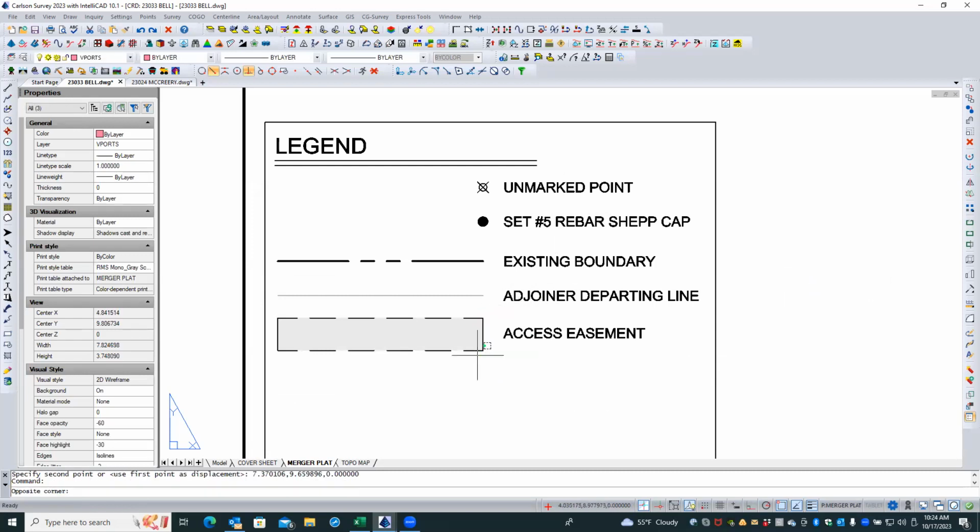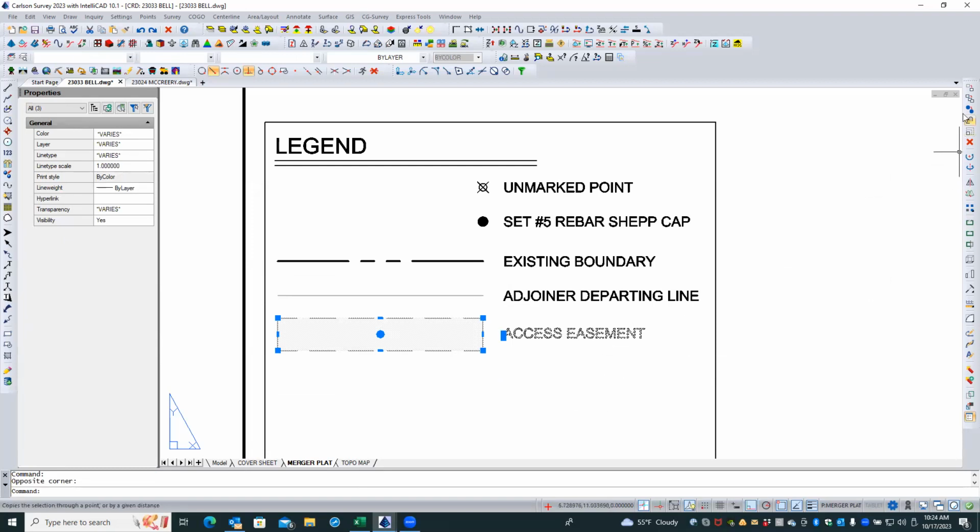Now we've got two other patches that we're going to do.